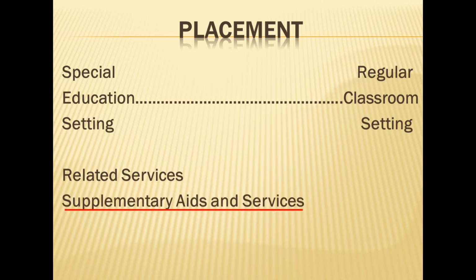Supplementary aids and services are services that are used to actually bring your child into the regular classroom more often. So let's say your child has behavior problems as an example, and they need to be in a special ed setting, but if they had a full-time aide that helped them, or a behavior management plan that helped them, they may be able to access the regular classroom more. So that's supplementary aids and services. Remember, related services help your child benefit from their education. Supplementary aids and services help your child be in the regular classroom.